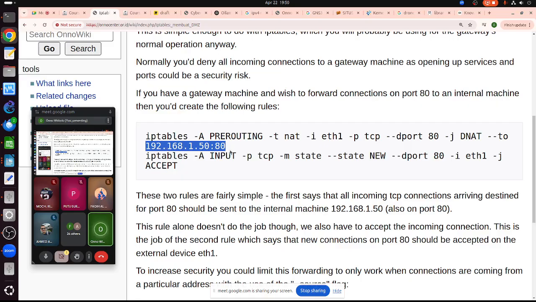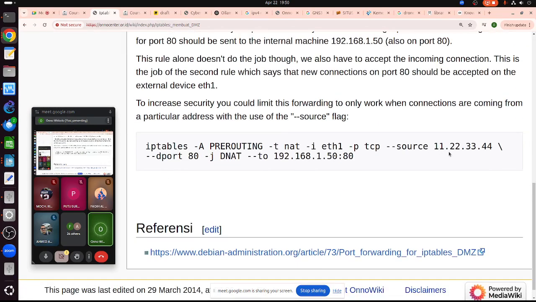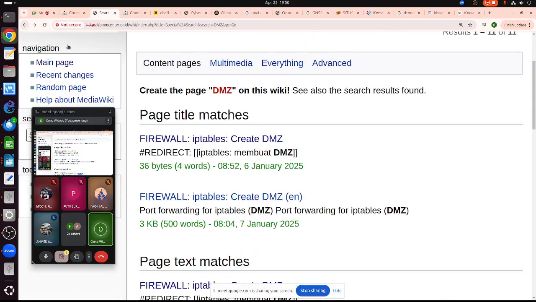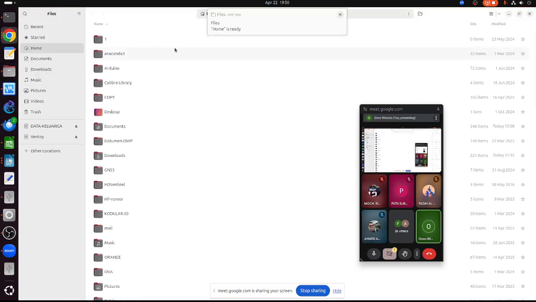This particular server is the website. It's running at port 80. So this is basically the public IP address, and this one is the local DMZ. So that's DMZ. We can do a lot of things in the firewall. To be able to play around with the firewall, maybe it's better to read the how-to file.